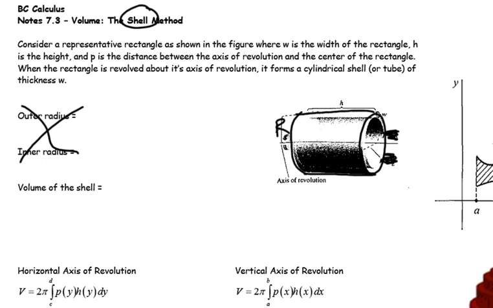With this toilet paper roll, or this shell, we have the height of that cylinder, and then we have the radius of that cylinder, which is the distance from the center to the outer length. Now, if you look here, we have this little bitty W, which represents that I do have some kind of width to that, but ideally that width is going to become infinitesimally small, just like we've seen on other things. So if I were to find the volume of this shell, we would be looking really at the lateral surface area of a cylinder.